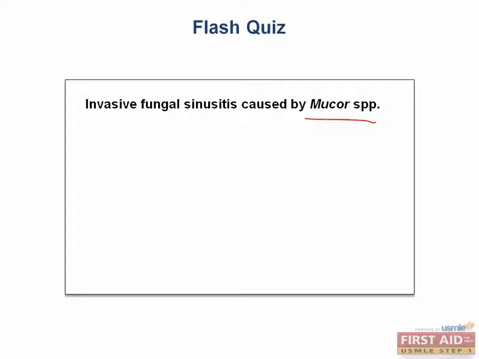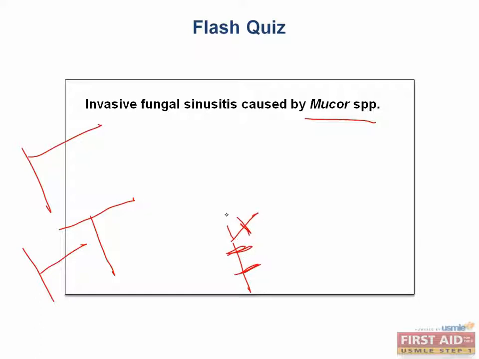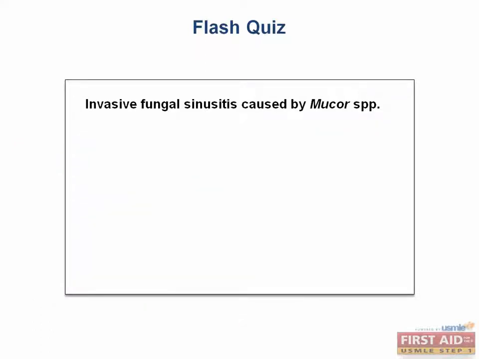Now, one more thing. Do you remember how to differentiate Aspergillus from Mucor on histological section? Well, remember that Mucor has aseptate hyphae, which branch at 90-degree angles from one another. So they almost look like big T's. So you have all these hyphae here without septa, and they're going to be 90-degree angles branching from each other. And if you remember, Aspergillus is going to have acute angle septate hyphae. So here's your septa, and then you're going to have these branching at acute angles from one another. So this is your Aspergillus. That's your Mucor.